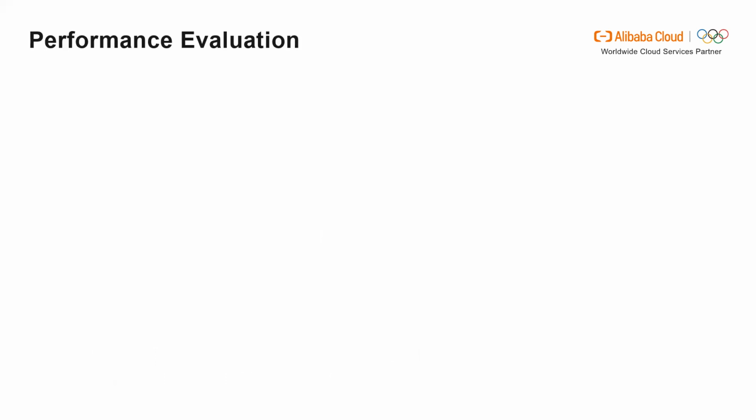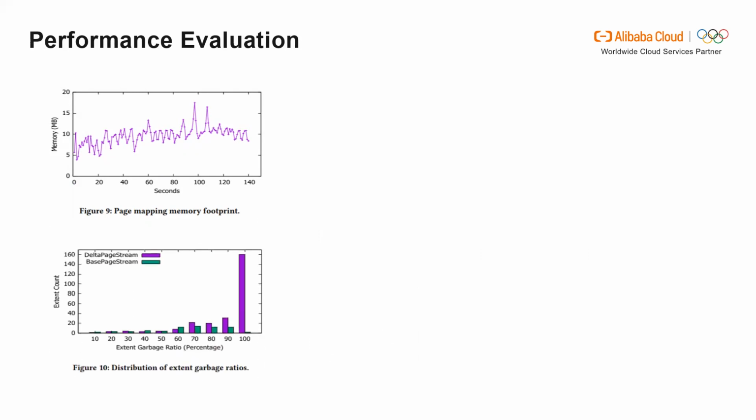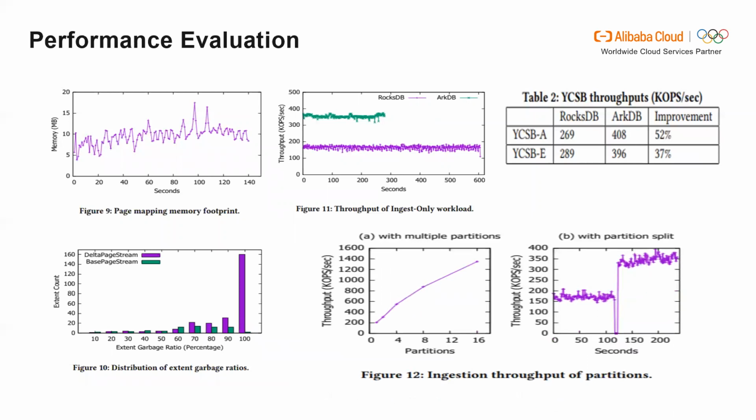We designed experiments to measure the performance of ArkDB. We verified the shrink capability of the page mapping table. We observed the benefit of separation of hot and cold data file streams. Compared to RocksDB, we verified the consistency of ingestion performance and the performance improvement on write-heavy and range query-intensive workloads. Finally, we measured the performance of ingestion and partition split on Pangu. Please look into the paper for more details.